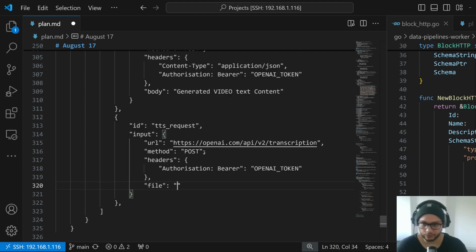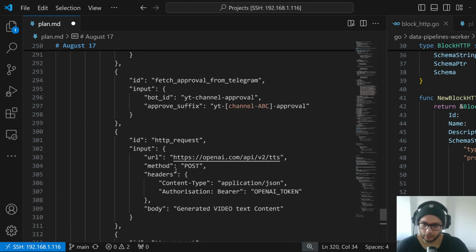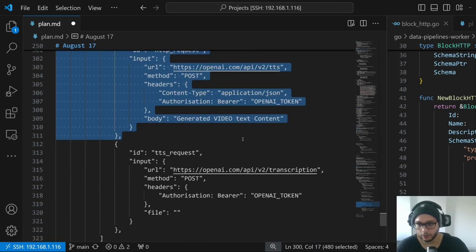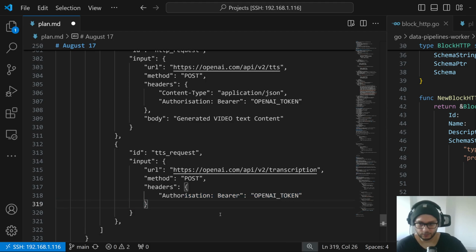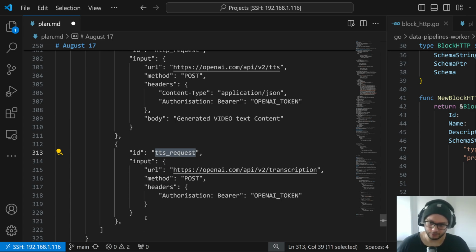And here I can define output from previous worker. So it is possible that I don't need this file because input for this block, it is file from previous block if it's not defined. So that would be better.